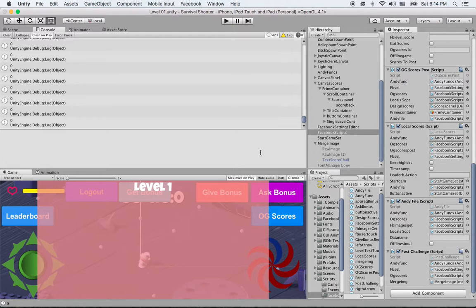So let's try to demonstrate just a little bit of the game, so you can understand, and I can tell you further information about using the leaderboard and all the features. So let's start our game.